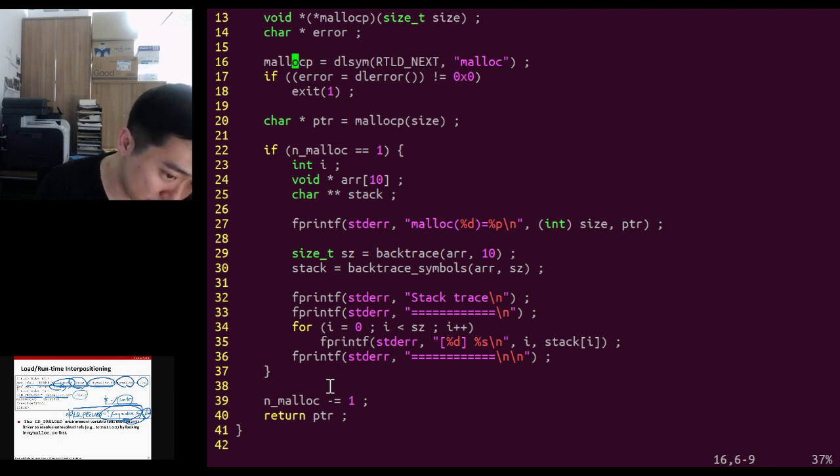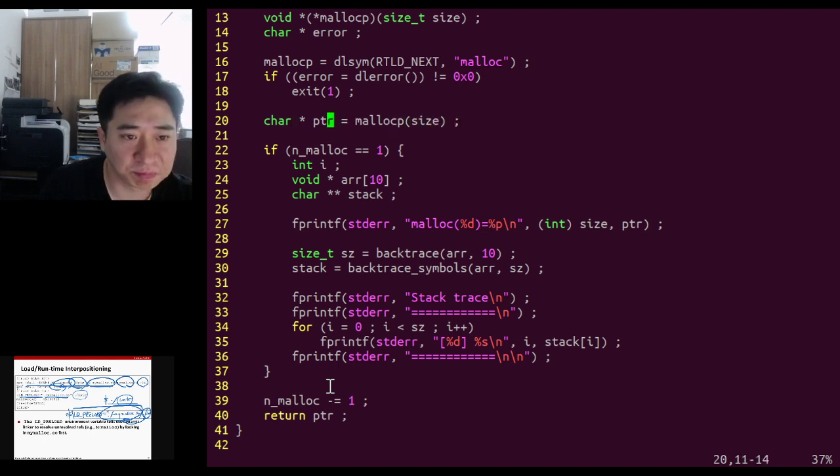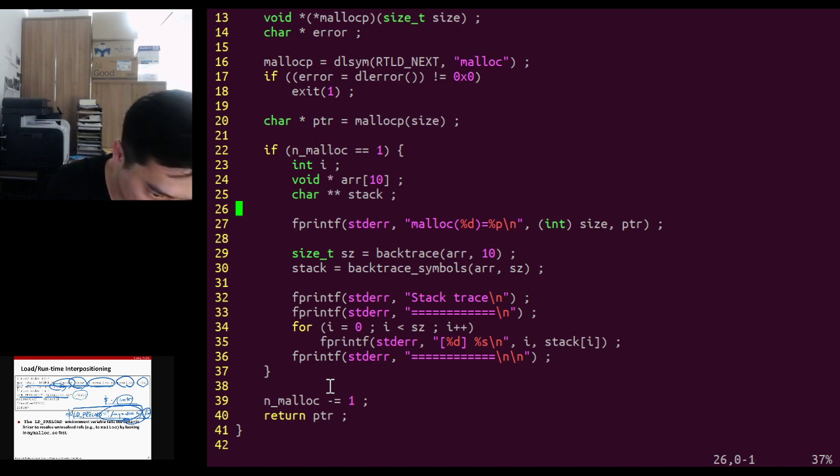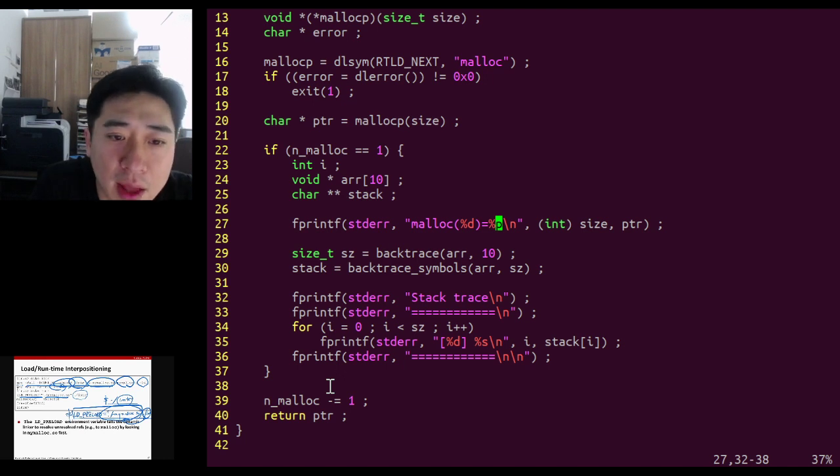Here we call the actual malloc, and the next step is to print out the ptr value. With fprintf to standard error, we print out that malloc allocated this amount of memory to this pointer value.